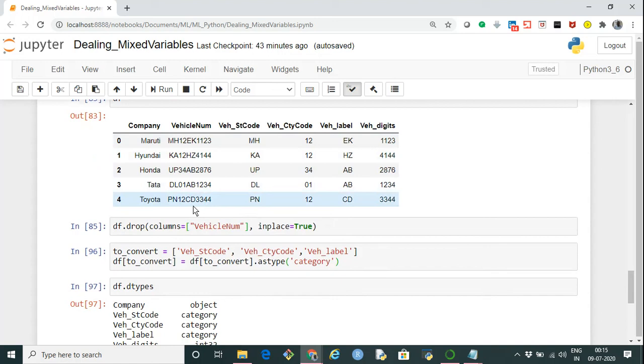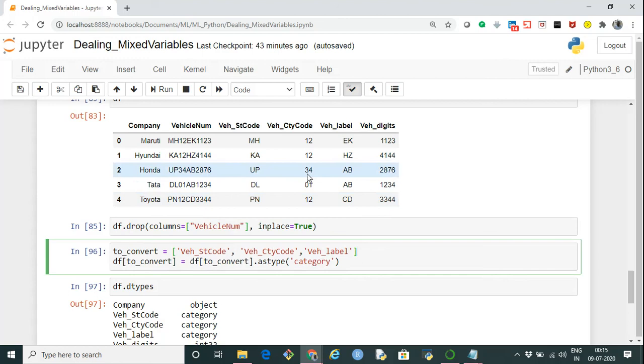Now, we can convert the columns which we think are categorical in nature into categorical columns. I'm specifying the list of columns as vehicle state code, vehicle city code, and vehicle label. Even though city code is numeric, it's actually the code of the city, so it's more or less categorical in nature rather than numeric. So I'm also converting it into categorical.